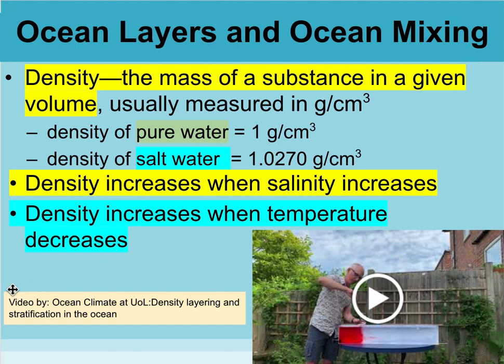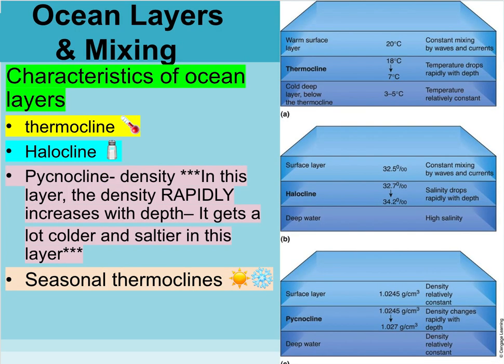So this is a really cool video by Ocean Climate at UOL, Density, Layering, and Stratification in the Ocean. This is about 1 to 2 minutes, but really worth seeing what this looks like visually. He has very less dense water on top, more dense water on the bottom, and then he took these two waters and he mixed them in a separate tank here and put in some red dye. And when he pulls out the partition, you'll see the red dye water that's in the middle of these two will actually sort itself in between, because you would think that water just mixes all the time, but the different densities actually separate themselves out.